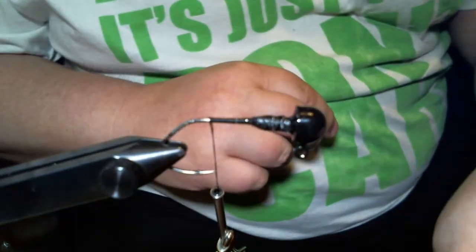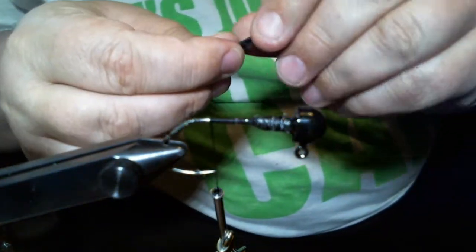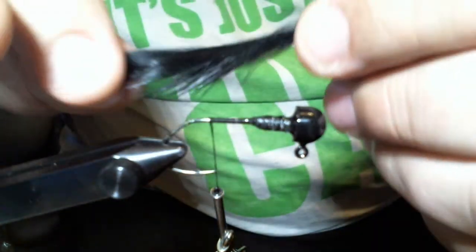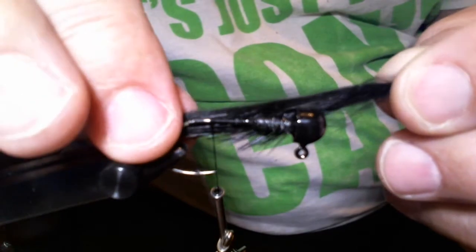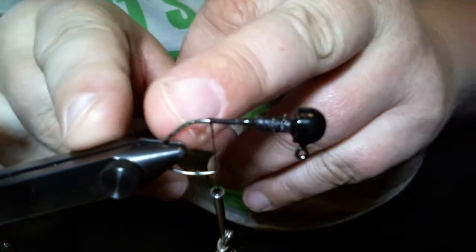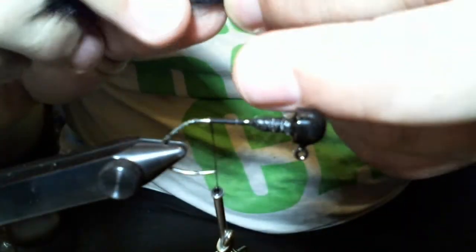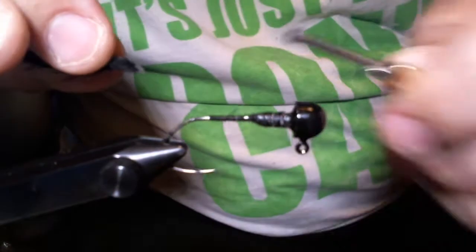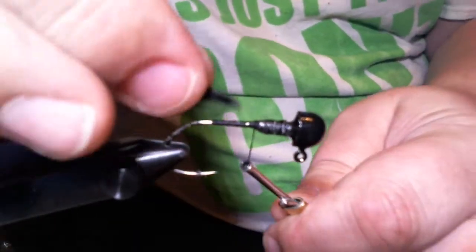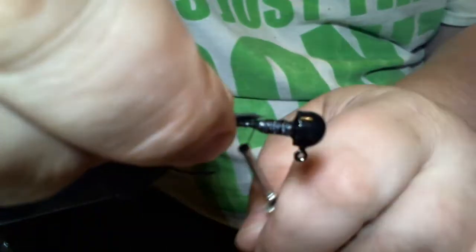Now, the first thing we're going to do is put our rabbit tail on here, and I've already cut it to length. What I want is about 1 1/4 times, or say 1.5 to 2 inches past the hook. I'm going to run my thread back up just to the base of that collar, and that's where I'm going to start tying this rabbit tail in.